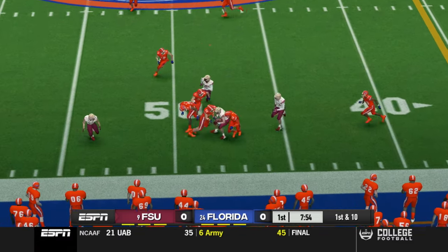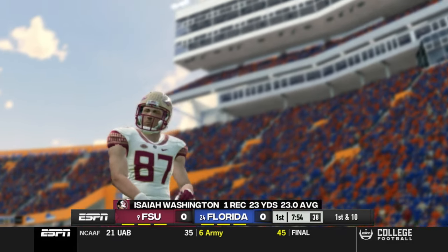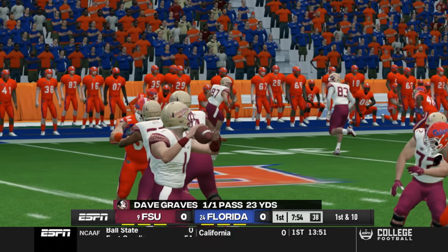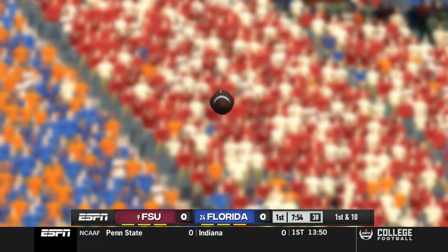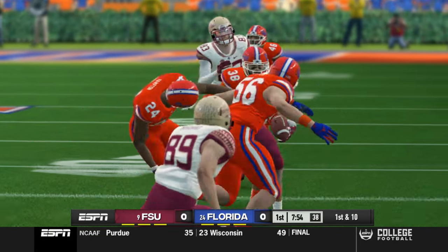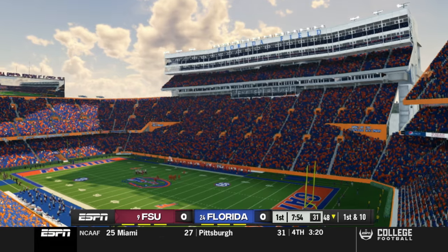Gets it. He's in space. And he is drilled at the 48-yard line. That is not easy to stop. The quarterback hit his man on an out route, and the defender was in man coverage. As a defender in man coverage, you cannot get beat deep. And as a result, the underneath routes are going to be there. And as you can see, it worked out great for the offense as they were looking for a new set of downs.